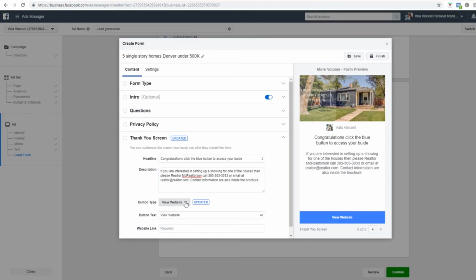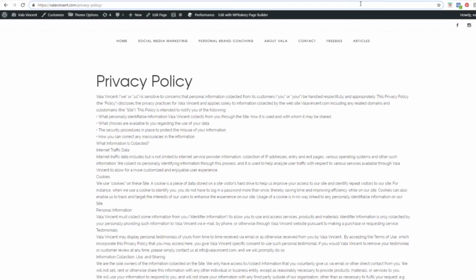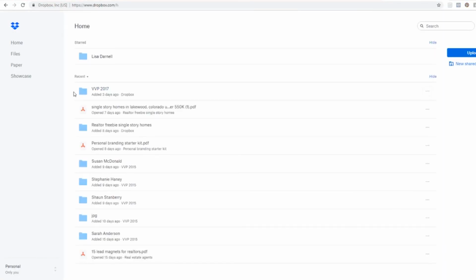So we're going to do download. Button text here says, show me my brochure. This is the button text right here. And website link. So what I do is I go to Dropbox. Again, cannot type.